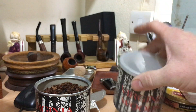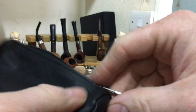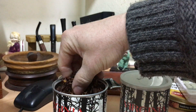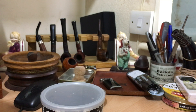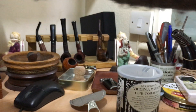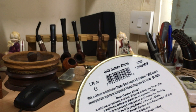We'll see how it actually is in the smoke — it's fairly moist, a bit cold because it's just come from the post. It will be interesting to see if there's a key difference between something which was 14 or 15 years old compared to brand-new. We also have some Orlik Golden Sliced, also 2017.